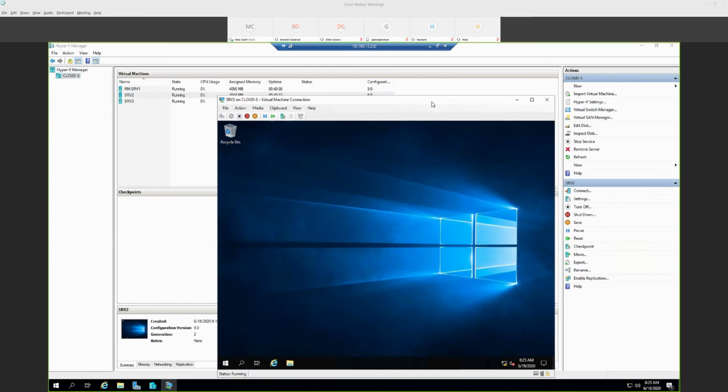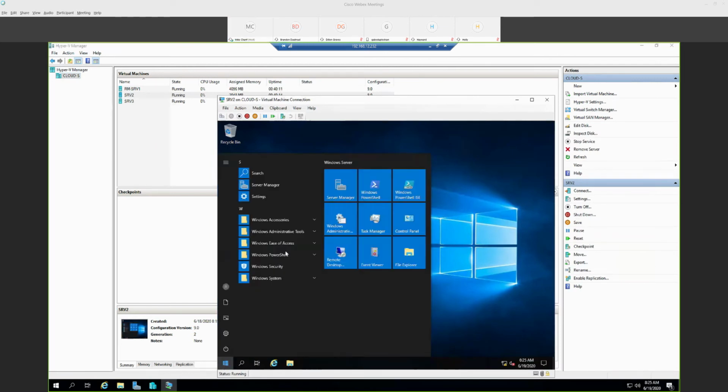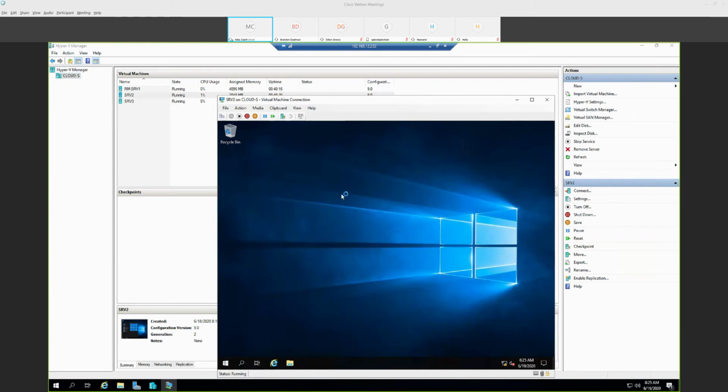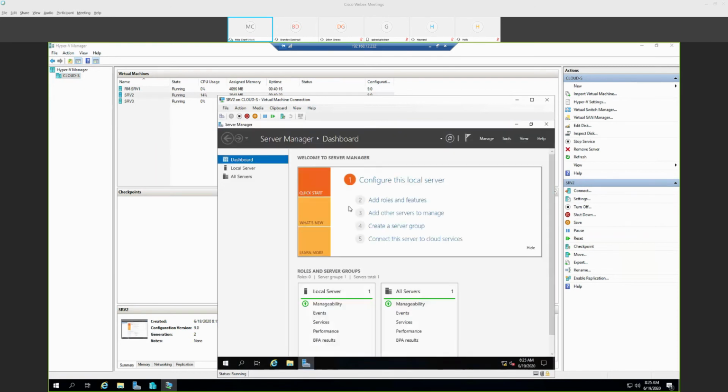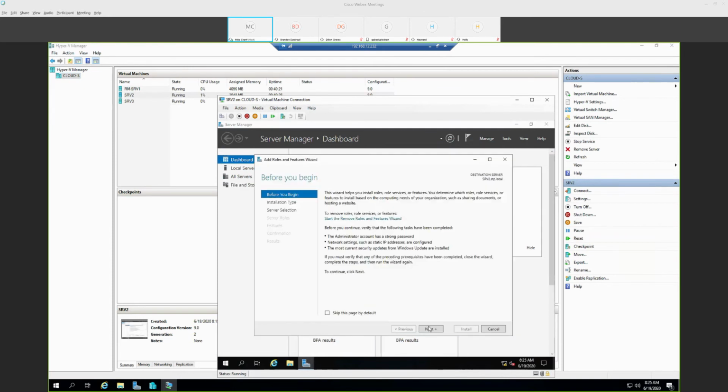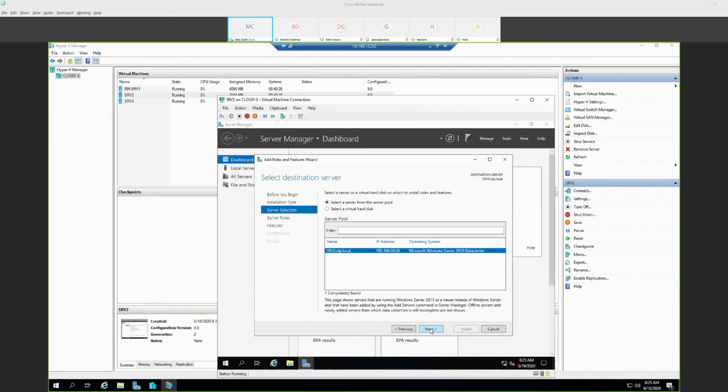Let's see what we have here. So we have to go to the dashboard, which is server. And if you go to add roles and features in here, you go next. This local server becomes the server we have here.